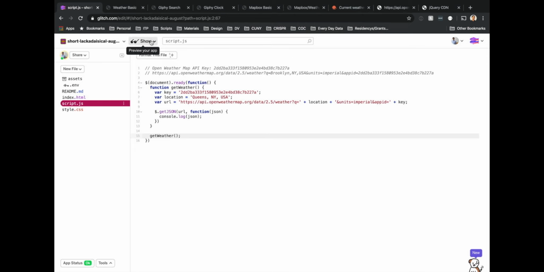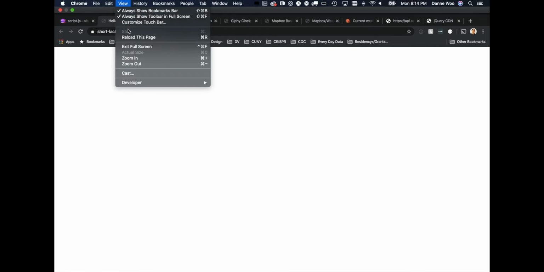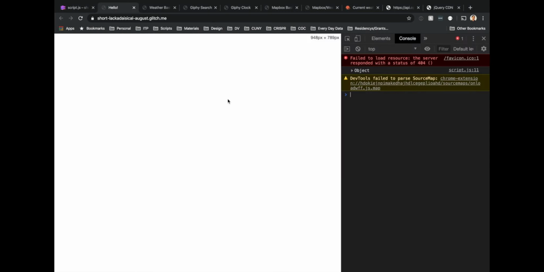So I'm going to open this up in a new window. And I am going to go to the JavaScript console. So view, developer, and then JavaScript console. And see if we're getting any data in there. So it looks like we are. Where it says object, there's a little arrow next to it.